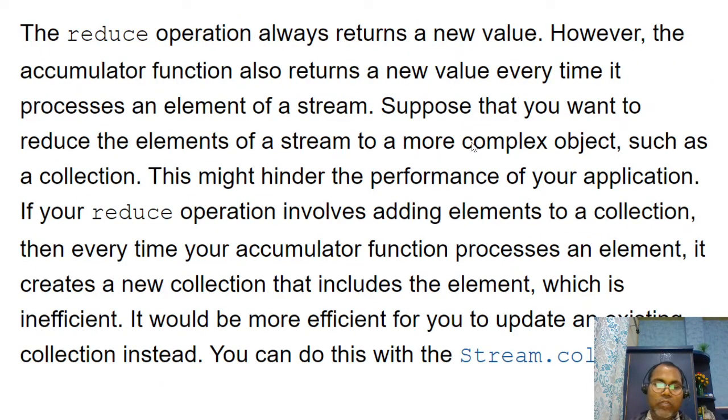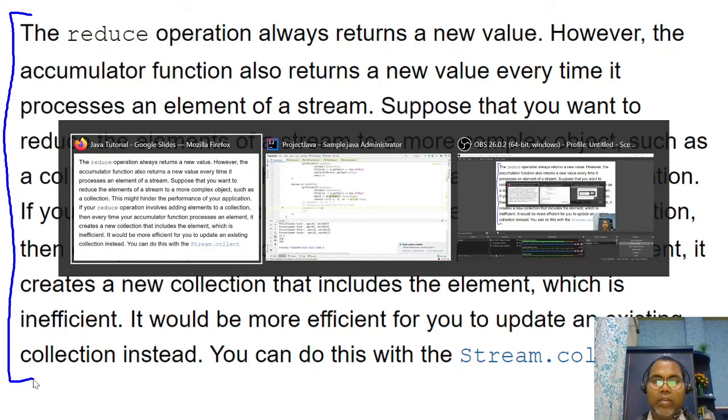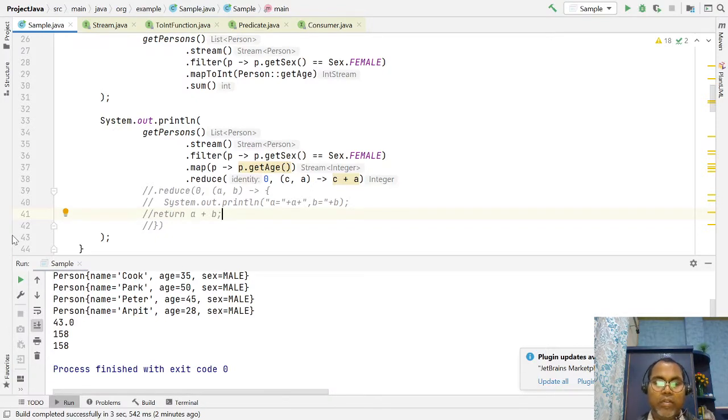So if you are talking about reduce, you manually apply reduce with your initial value and your accumulator. Or, if you want to work on integers, there is a specialized method for int: just map to int and get the element. Here we are only mapping, not specializing, so I say map to int.